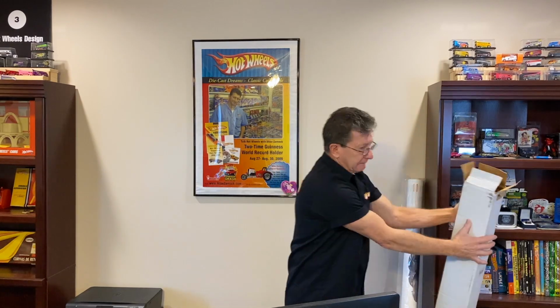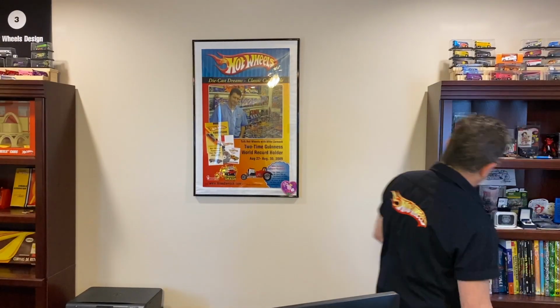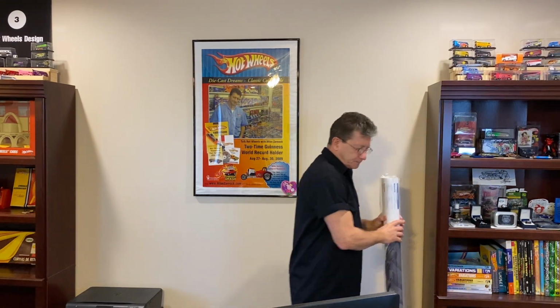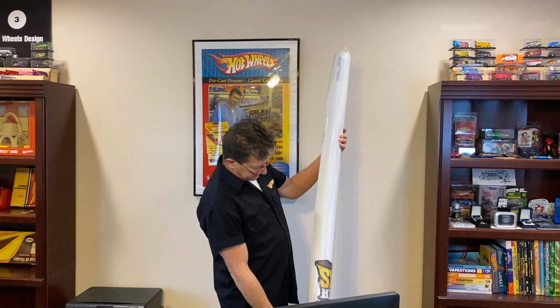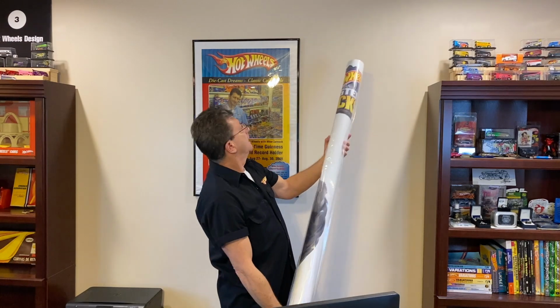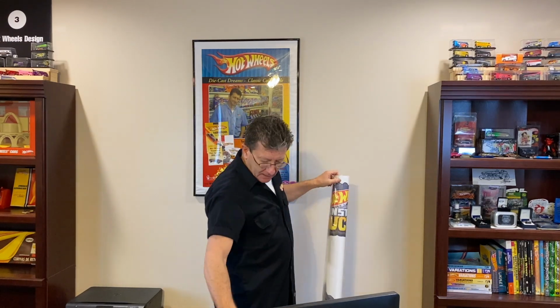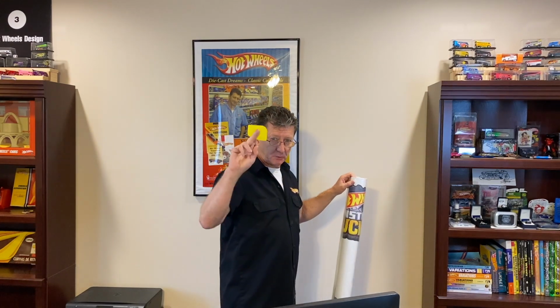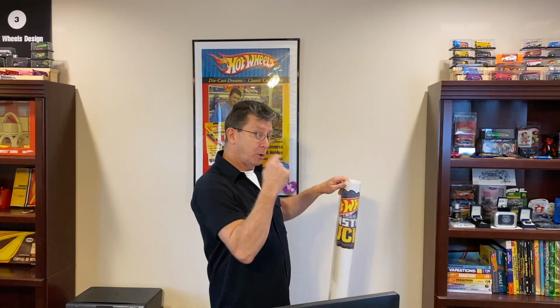Okay, so this is the box that it came in. Very, very secure. I'm going to put it up over here. All right, now, in the box is this great big rolled up decal. You see it says Hot Wheels on it already. And inside there also is this squeegee. So I'm guessing that squeegee is going to help us put it on the wall.